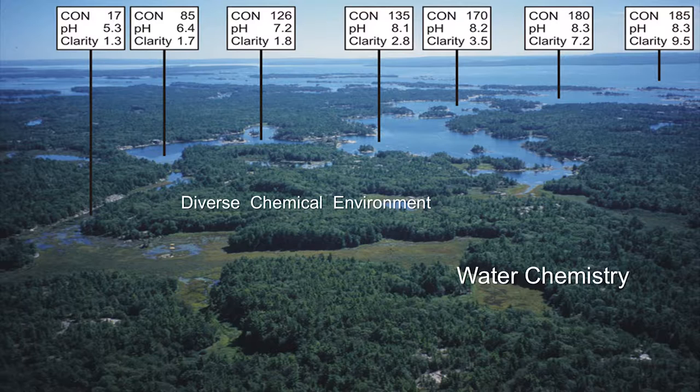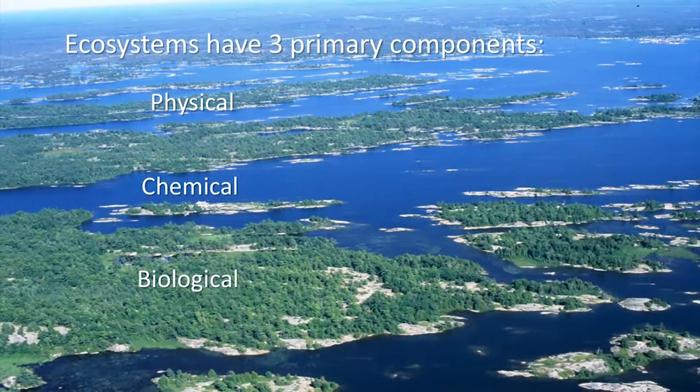This is a very small tributary, with larger tributaries like the Musquash, the Moon River, the Magnetawan. It can be even more exaggerated as it goes through Woods Bay and out towards Sans Souci. But the point is this is a very diverse chemical environment. So you saw an incredibly diverse physical environment, on top of which there's an incredibly diverse chemical environment — something that does not exist in any of the other Great Lakes.